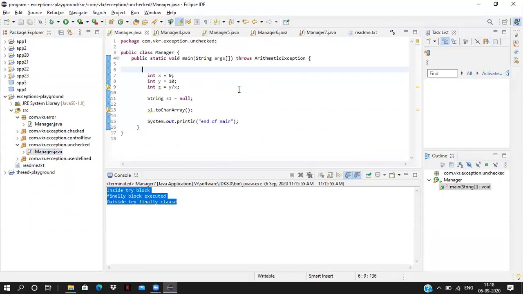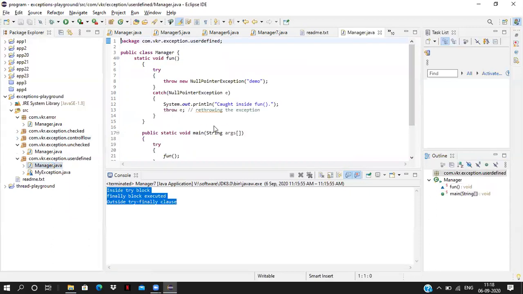Unchecked exceptions we have seen already. Now you can go and see the user-defined exception. But before that, we can see what are throw and throws.